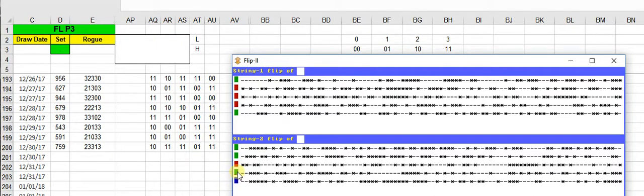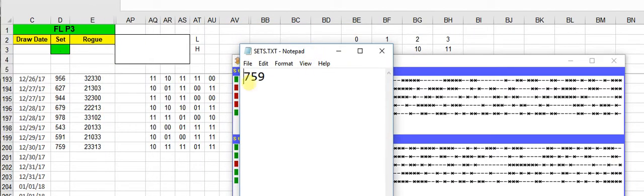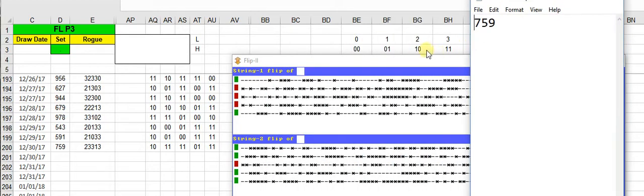This one here is your repeat, and the next one also was a repeat. Your second digit repeated, 1 and 1 was a repeat. So if I right click the run, it'll only show one set, and when I show the view of it, it should show 759 as the set that popped up.